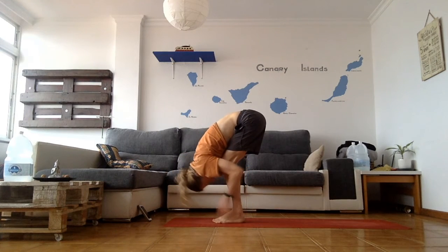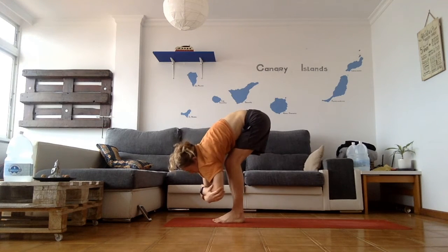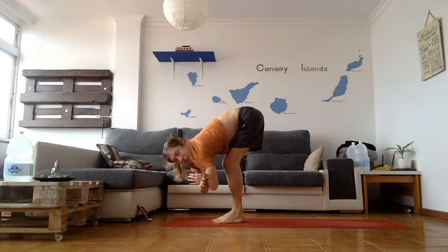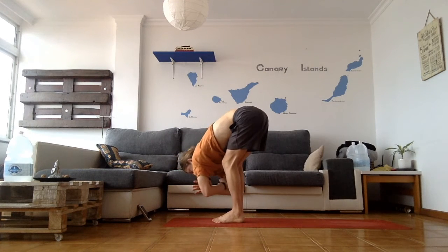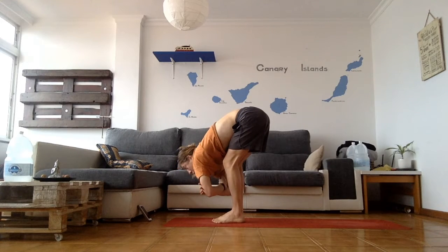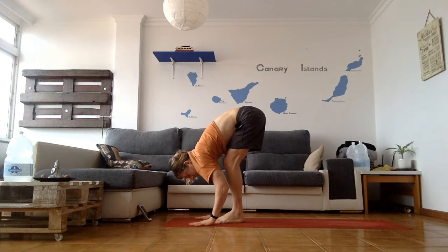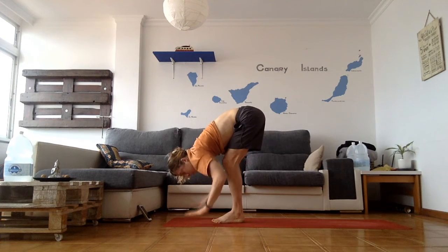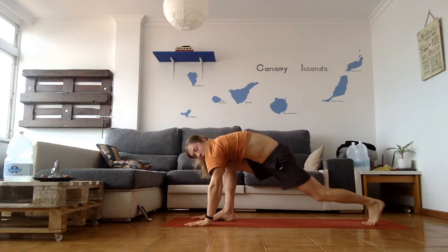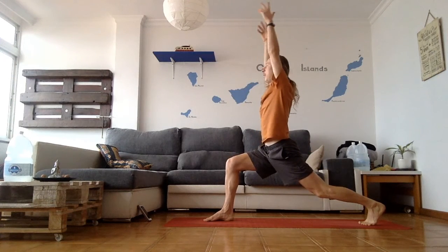Relax. Grab your elbows. Go from side to side, exploring your hips, exploring your forward bend. Try to open up the chest, straighten the spine, and explore your legs, your hips, your forward bend. And from here, bring your arms on the ground or on shins, wherever you can reach. Step the left leg back, heel off the ground, facing upwards, and lift your hands up into the warrior one.